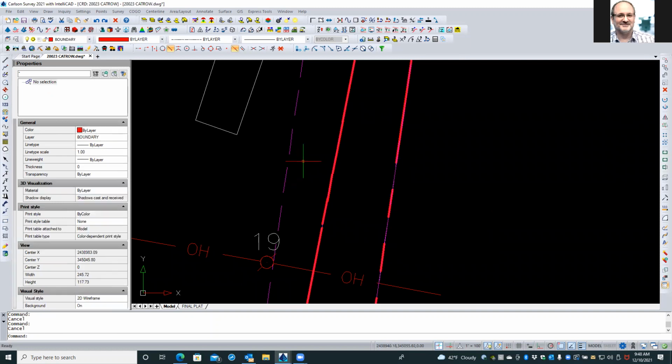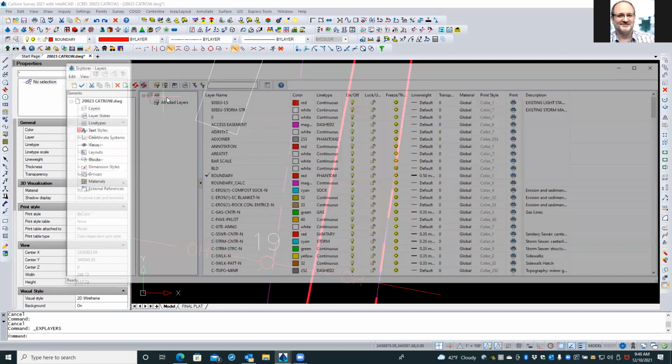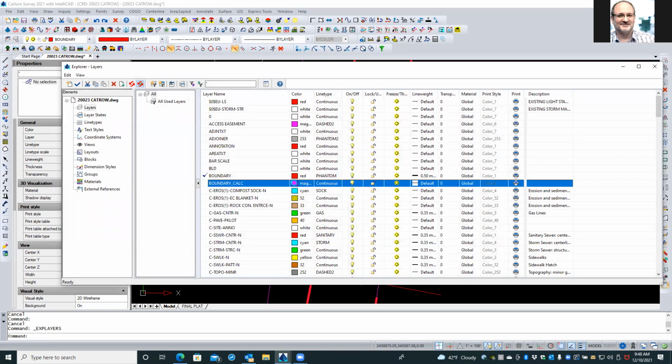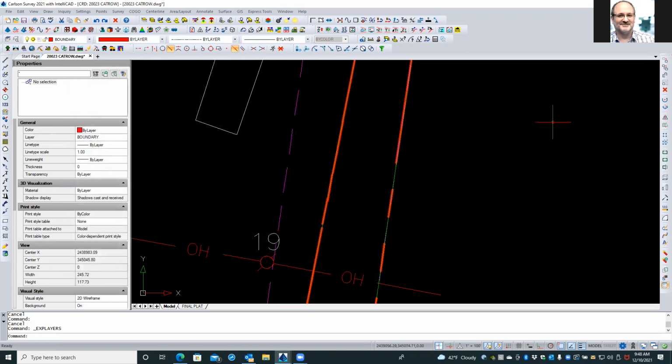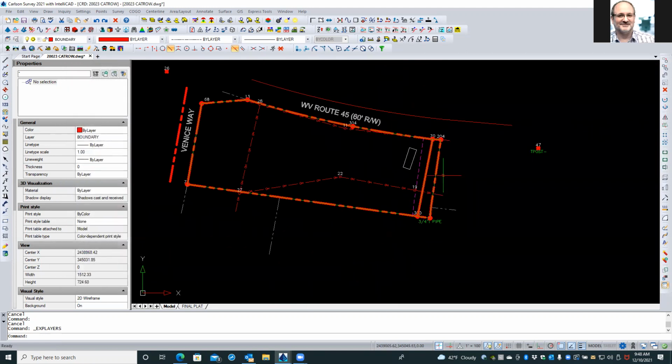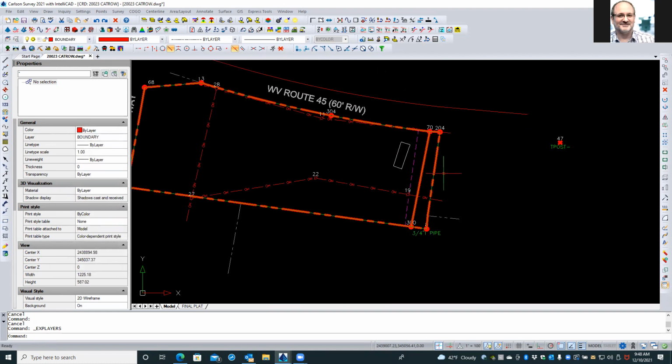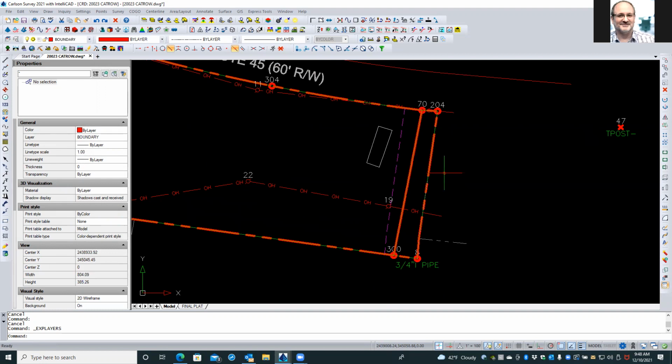All right, let's change that color to something even more difficult. So boundary calc is going to be there, and boundary would be the one that we're going to use for plotting. So we're going to need to take this segment out of either this big figure or this little figure, so that there's only one line that shows up there when we go to plot. And it doesn't matter which one we take out.